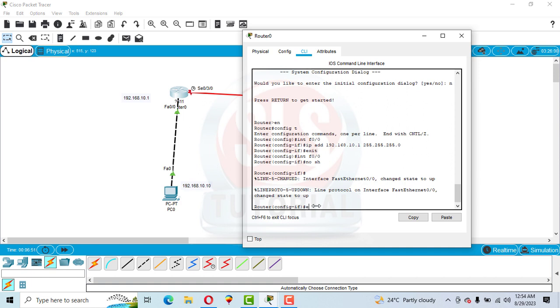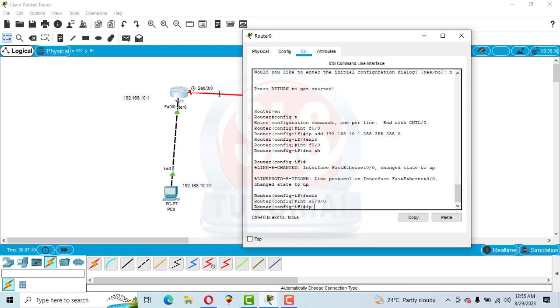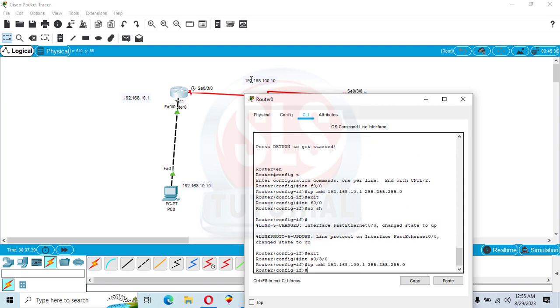Okay, now exit. Then for the interface S0/3/0 write int S0/3/0, enter, and then add the IP address, ip add. Now here the IP address is from this network, so write here 192.168.100.1 and the subnet mask is 255.255.255.0, enter.